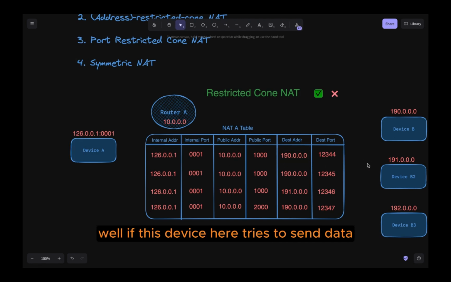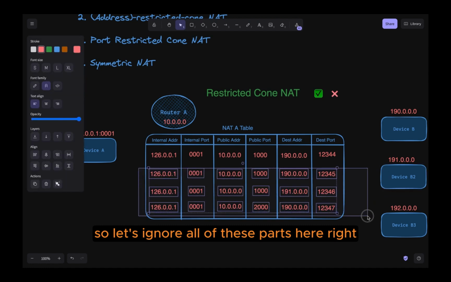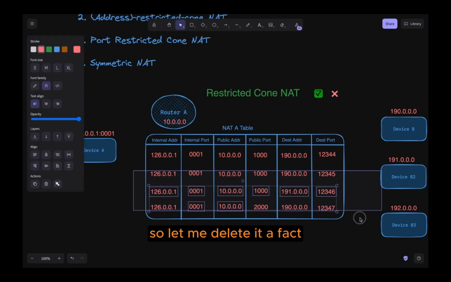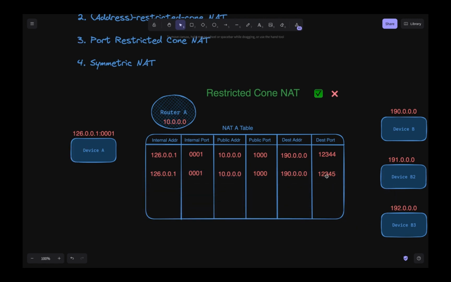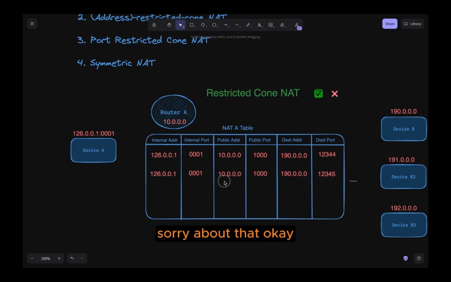But if this device here tries to send data, it's going to check. So let's ignore this part for now. Okay.